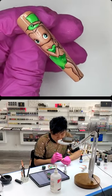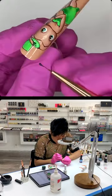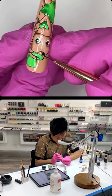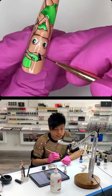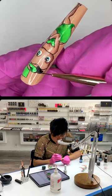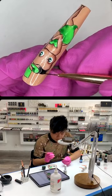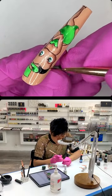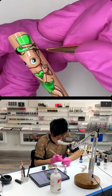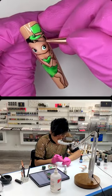Okay, now I'm adding a little shadow right here too. Not shadow, the gel named shadow. Just a black gel polish. You can use just a black gel polish for this. Okay, little shadow right here. A color in her hair.